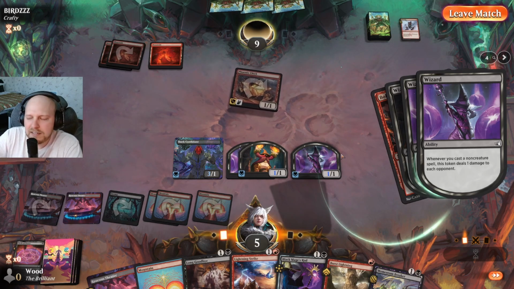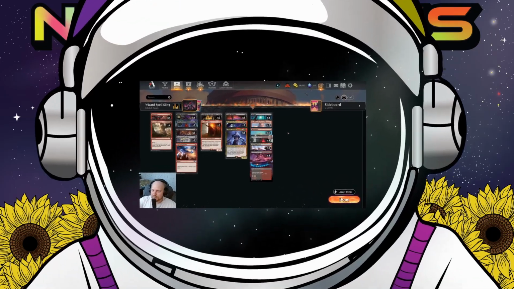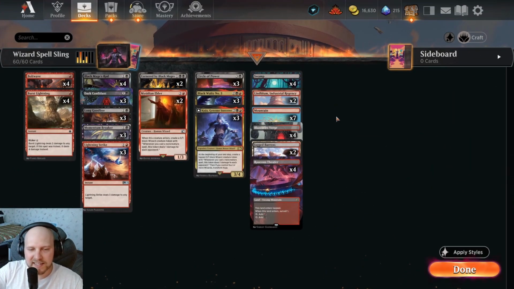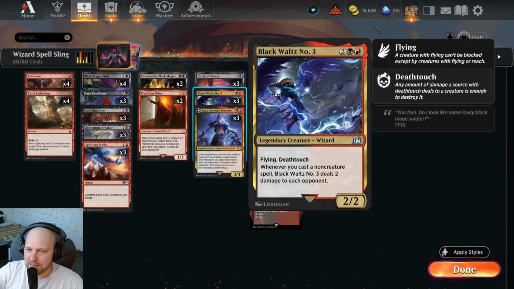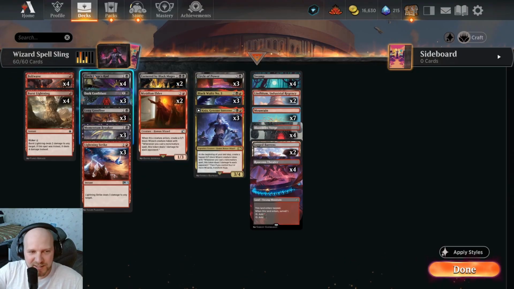Let's go. Hey there, neighbor, and welcome to another MTG Arena Standard video. Today we are looking at some, I think they're called Black Mages from Final Fantasy. You guys can correct me if I'm wrong. But yeah, we're looking at a red-black spell-slinging deck.